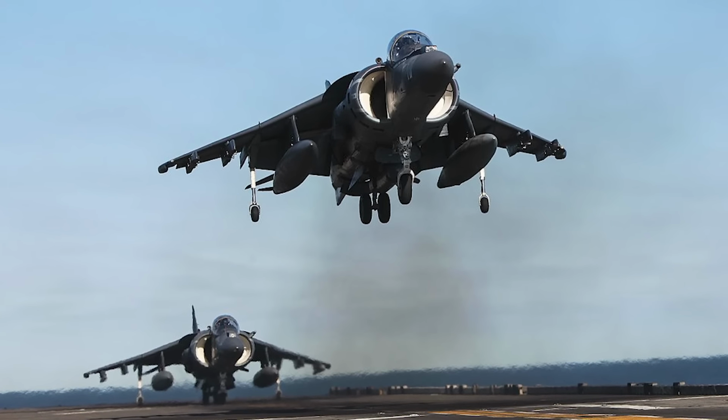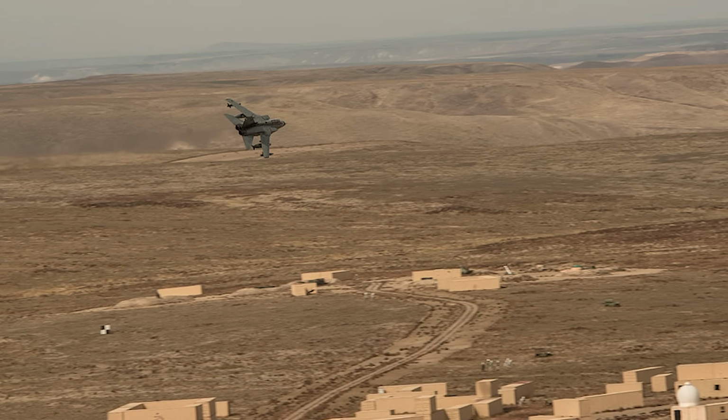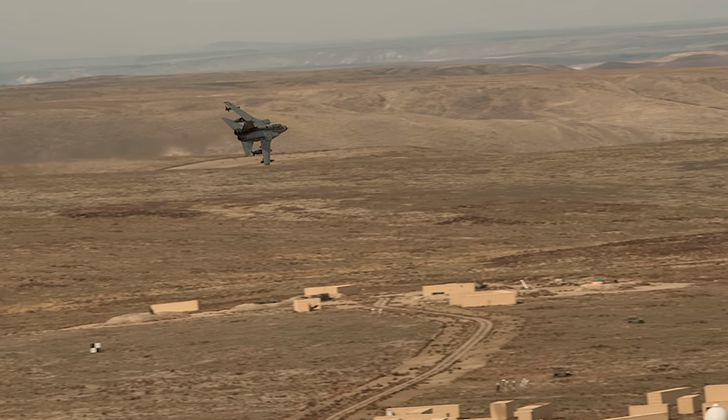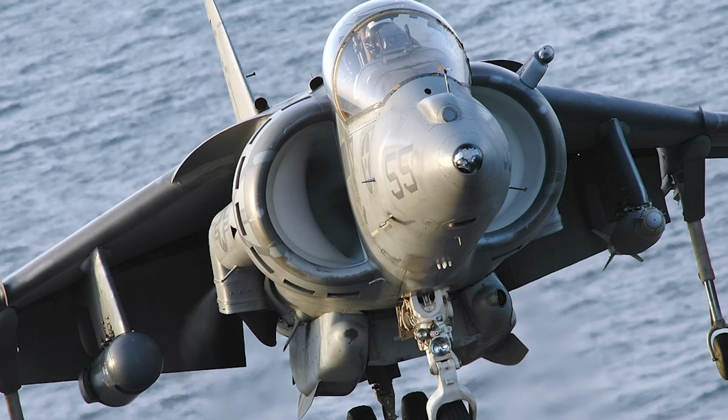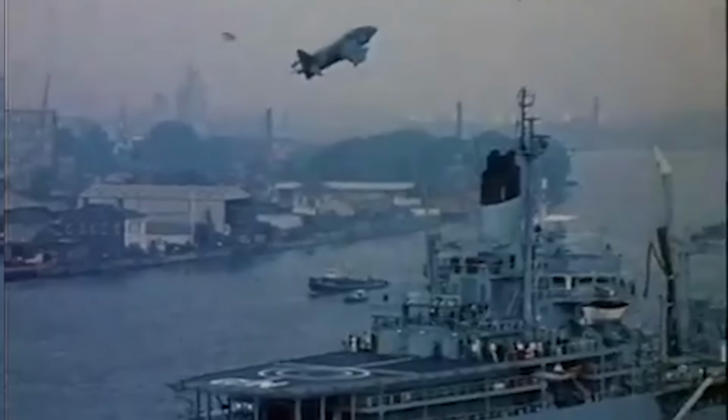This jet was a product of its time, not just technologically, but politically as well. The Harrier was forged in an atmosphere of mistrust and fear, with the intended purpose of keeping the Western nations fully nuclear capable, even in the event of a surprise attack from the USSR. We joked that there was a more reasonable and peaceful alternative to this, but at the time, this was reasonable thinking, which in essence was that even if we lose, we're going to make sure that you can't win. Thankfully, we're past that time, and that kind of thinking. We can learn from the mistakes of the past and be thankful for the world that we live in today.